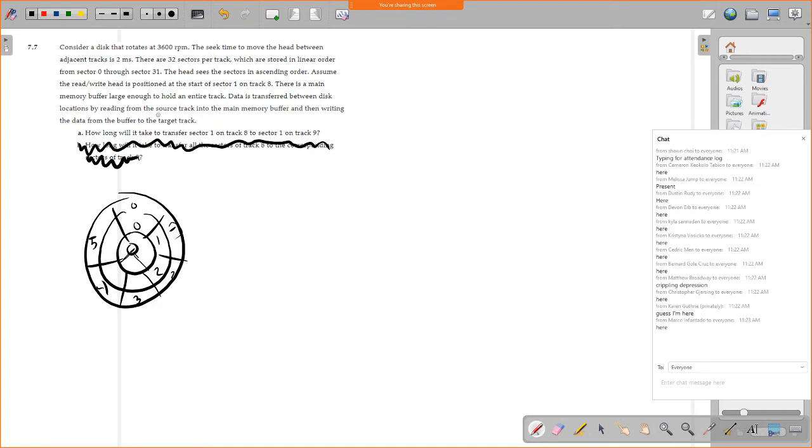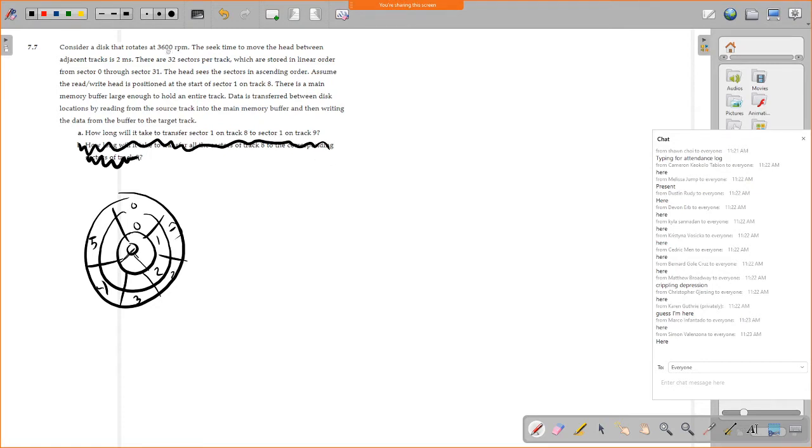So we first maybe want to consider the fact that we need to rotate all the way around in order to get from here to there, because by the time I've read this whole thing into the buffer, I'm already going to have been past this part right here, this sector, on the next track down. So I won't be able to immediately copy it over because the disk will be spinning too fast.